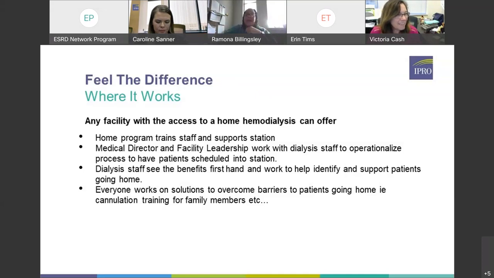I will literally have to take some pictures. It is so nice, it looks so nice over in that corner. So we have a dedicated Experience the Difference corner where it literally looks like somebody's living room, and all it's missing is an easy chair. But of course, with blood and stuff, we need the dialysis chair so we can wipe it down.